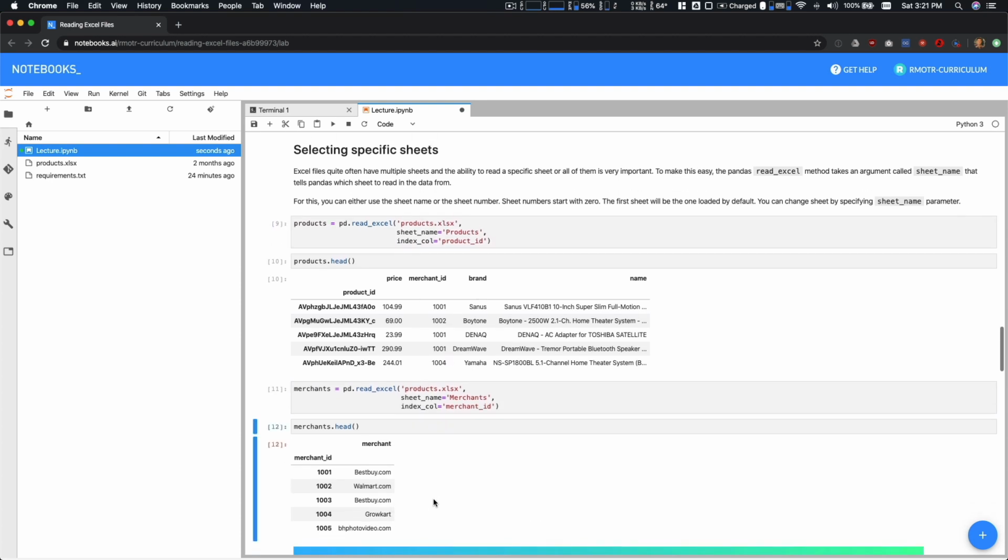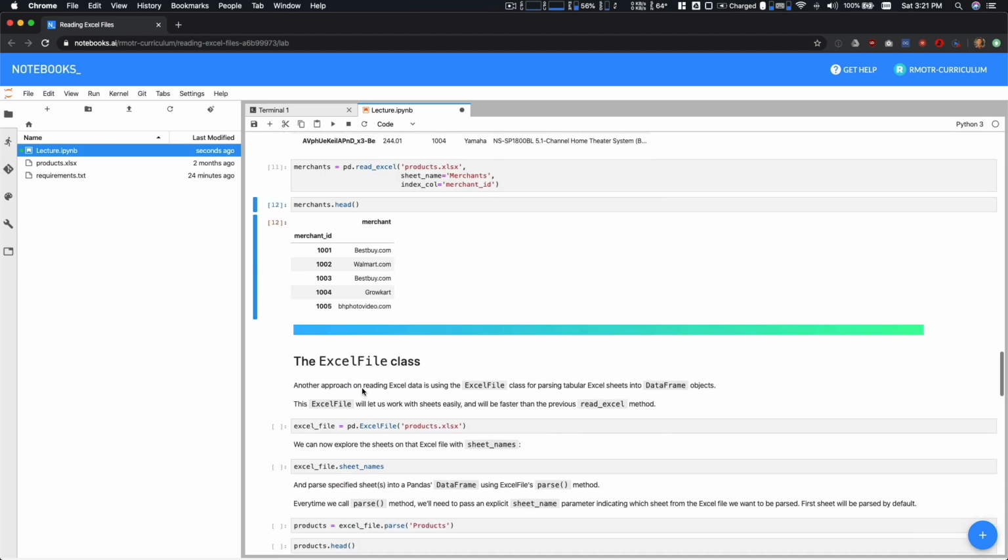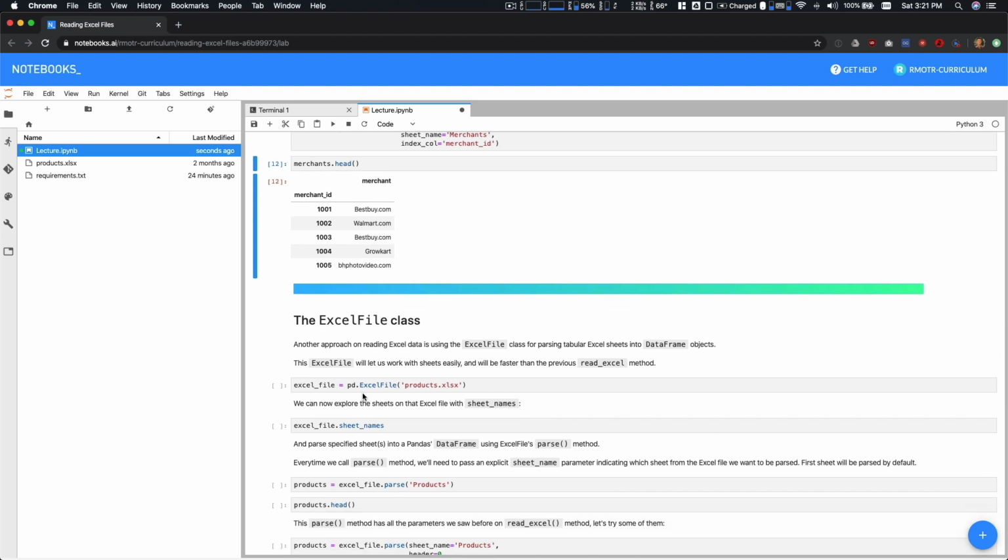So it's very common to either keep different variables, products, merchants, descriptions, or keeping some sort of a list, right? So sheets in my file at 0, 1, 2 contain products, merchants, and descriptions. There is an alternative way, which is using the ExcelFile class. In this case, you're going to pull the entire file as a structure of the file. It's like one level up, higher level functionality. And in this case, the ExcelFile class will create this Excel file.